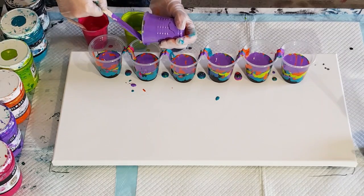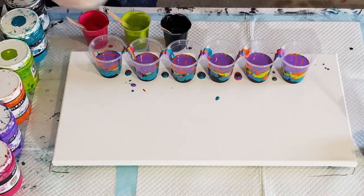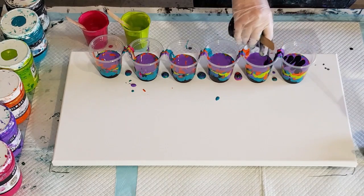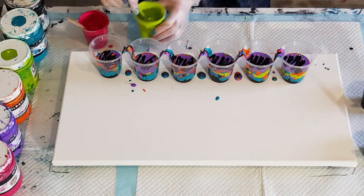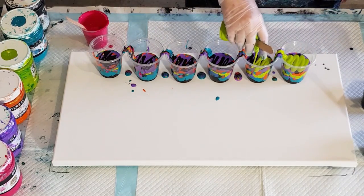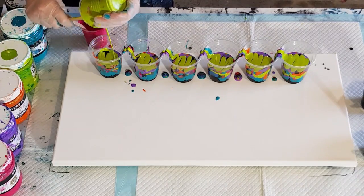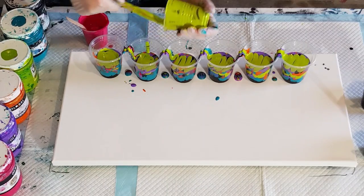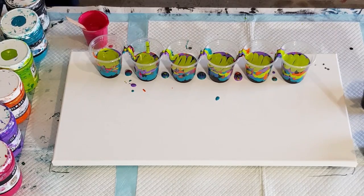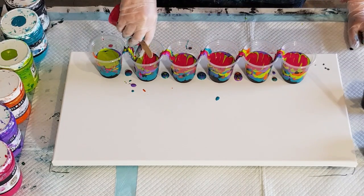I haven't poured for about a week because I've been working all week. I did have Friday off but I had the builder, electrician, plumber, certifier, and everybody here talking to me about my granny flat I'm building under the house — what's going to be my new studio. But I love my studio in my garage here so I don't really want to move. There was people asking me questions all day and they were hammering making noise, so no point in pouring. I have been uploading videos I made on my days off, uploading on the days that I'm working.